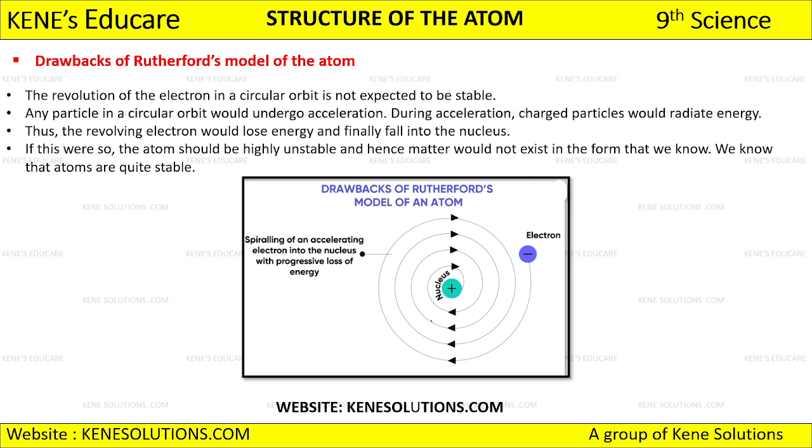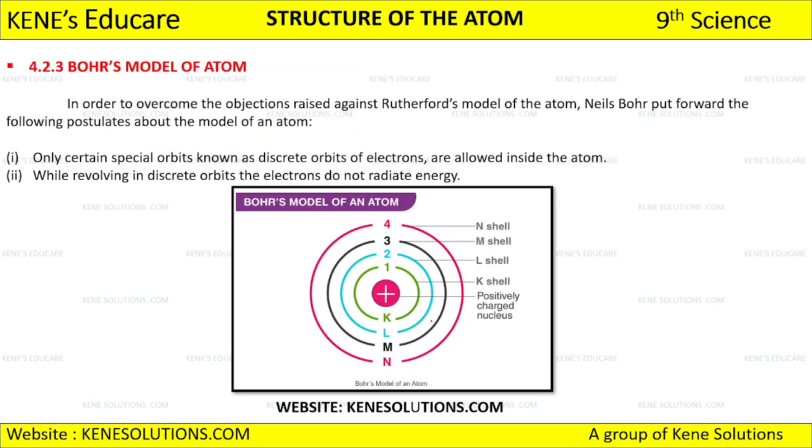Then Rutherford had some drawbacks. Now drawbacks and limitations are the same thing. If in the exam they ask you to write a drawback, it means they are stating a limitation. If they are asking for a limitation, it means they are stating a drawback. So you should be aware of these terms, okay? So we will be studying the drawbacks of Rutherford's model.